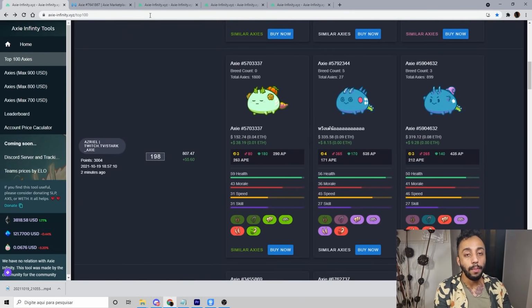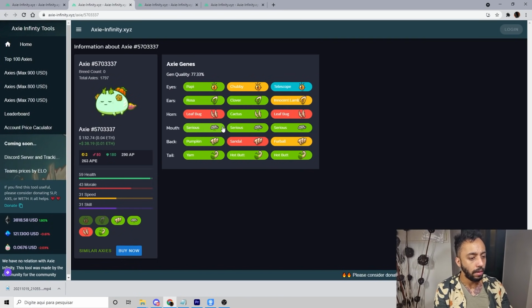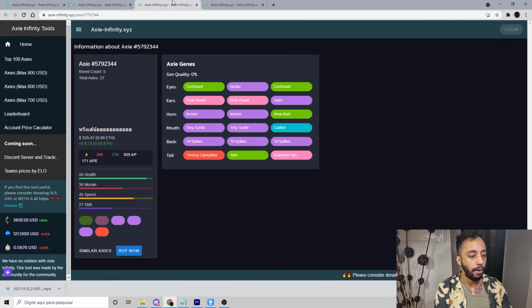So this one is a little bit more expensive, for instance. Let's check this one out and see what it is about. So I can already see this is a tank with a yam, and I think it has rosebud. Interesting. Oh, wait, am I crazy? No, it doesn't have rosebud. So yeah, it's a leafbug series pumpkin yam. Pretty standard boy right here.